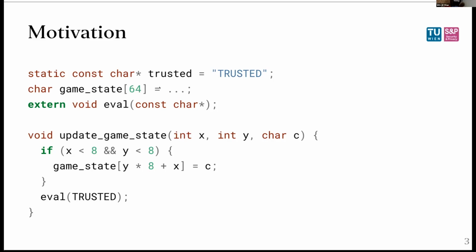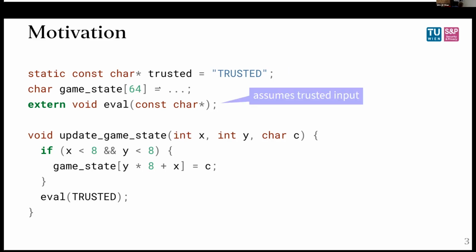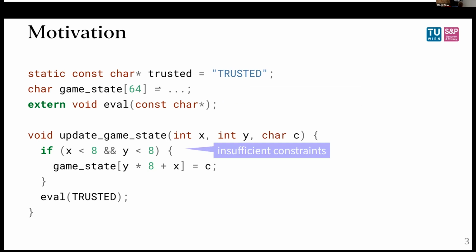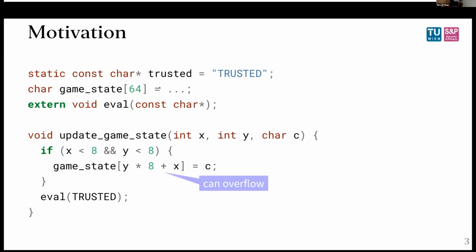And that unfortunately doesn't work so well, because these constraints are insufficient, as it turns out, because x and y are signed integers, they might be negative. So if this is then computed, this can overflow, and then trusted can be overwritten.